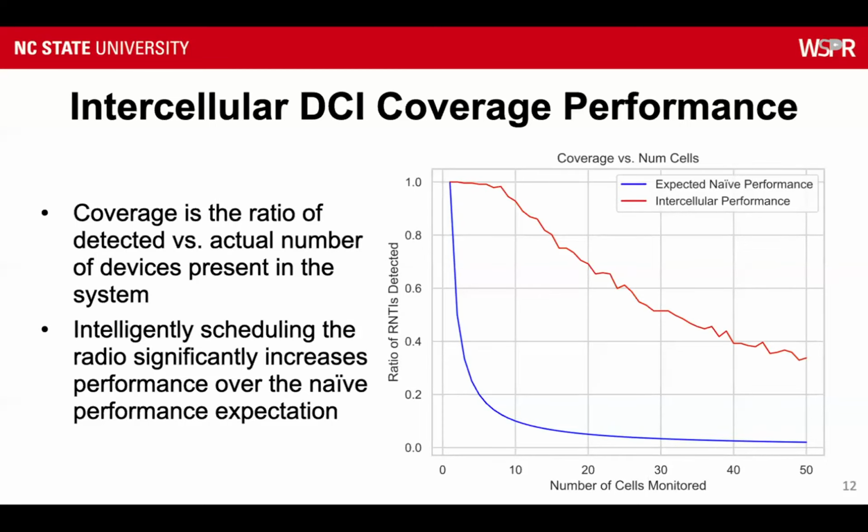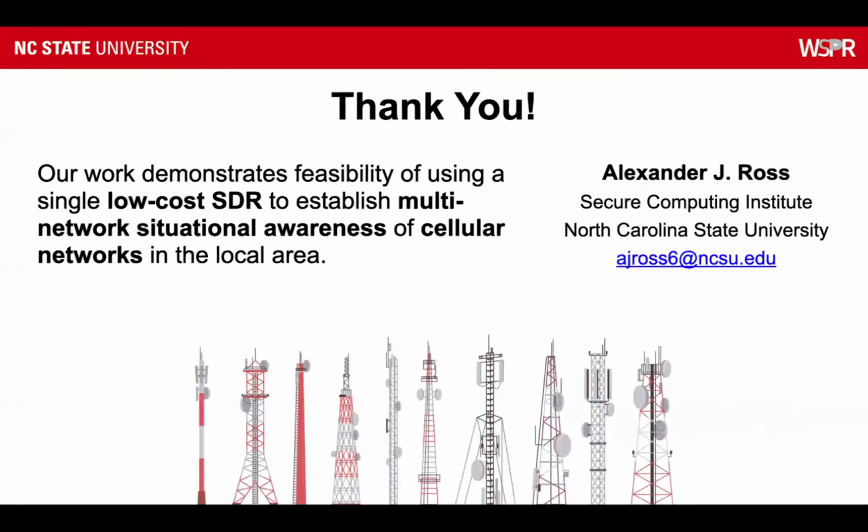And so what our work has done here is we demonstrated the feasibility of using a single low-cost SDR to establish multi-network situational awareness of cellular networks in the local area. We've demonstrated that we can listen to multiple cells simultaneously and quite accurately count the number of devices within each cell. And we anticipate there are many directions that our work can go in the future. The next thing that we want to do is downlink decoding.